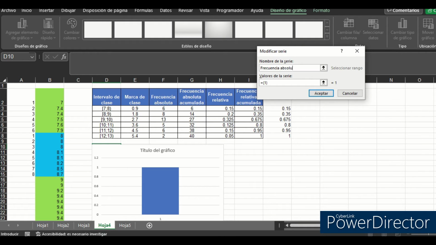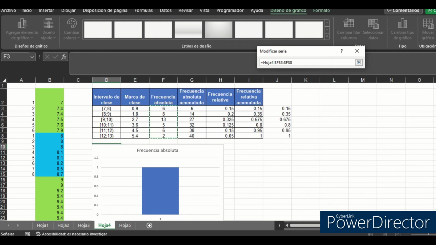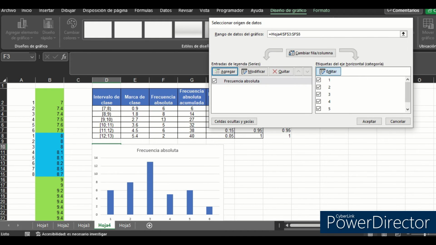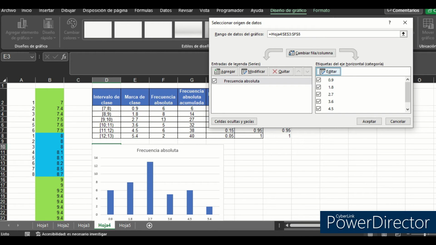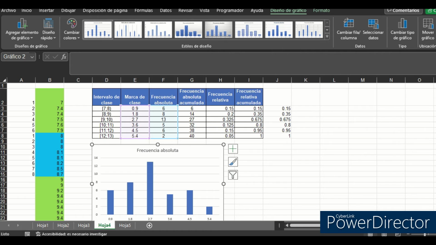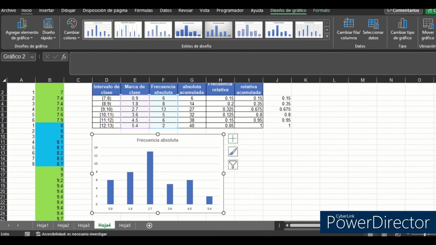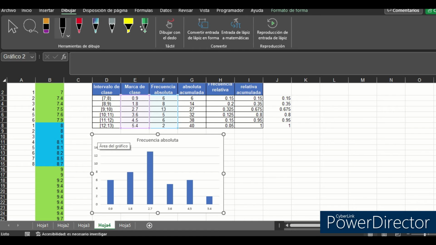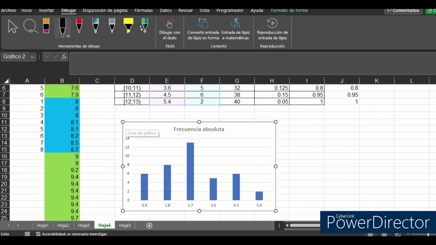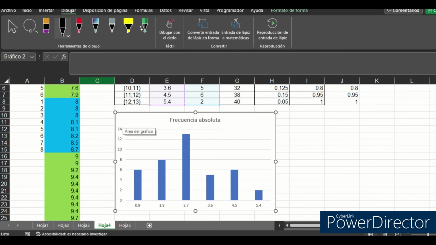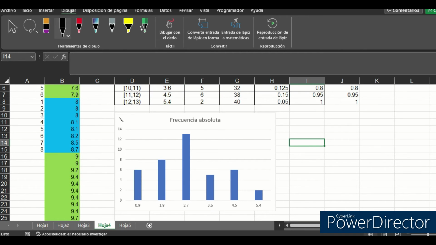Finally, for the elaboration of the frequency histogram, you have to take the values that you obtain in the class mark on X and the values that you obtain in the absolute frequency on Y. The values of the class mark on X will indicate the distance and width of the bars, and the values of the absolute frequency on Y will indicate the level that each bar must reach.